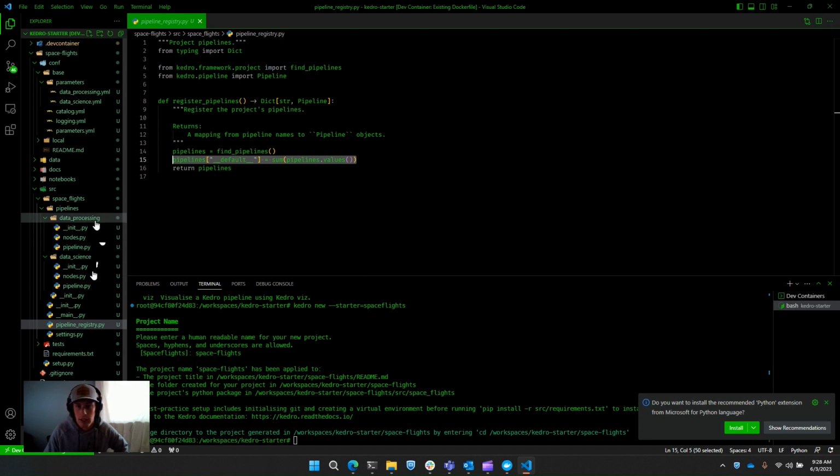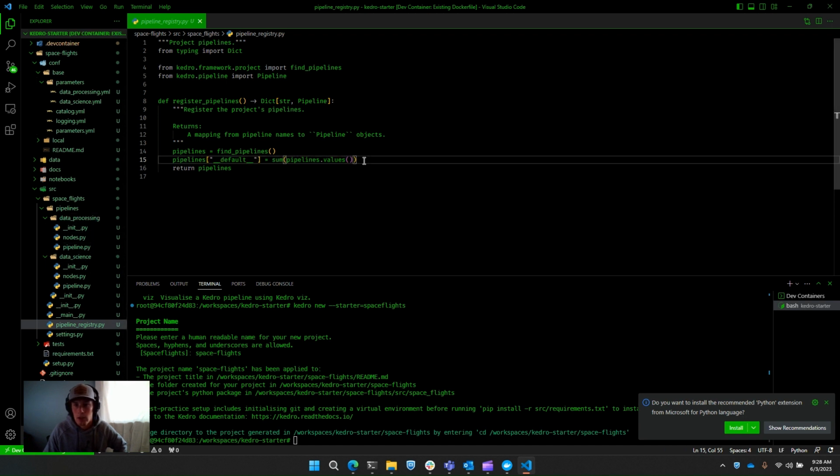So Kedro knows that it needs to run data processing before it runs data science. You can also, and I'll do this in another video, create your own pipelines. So if you also had an inference pipeline, instead of running the whole pipeline end to end, you can just say Kedro run pipeline inference.